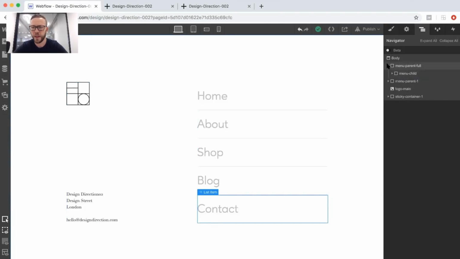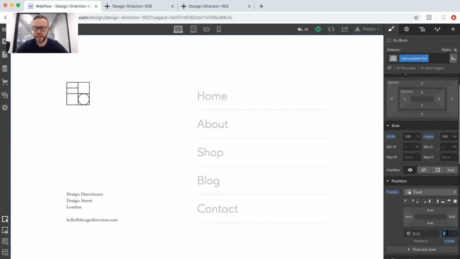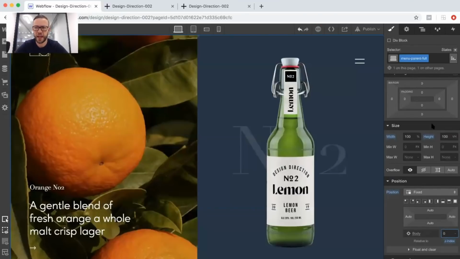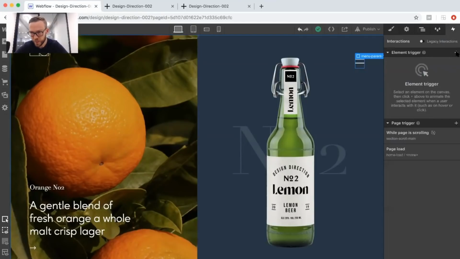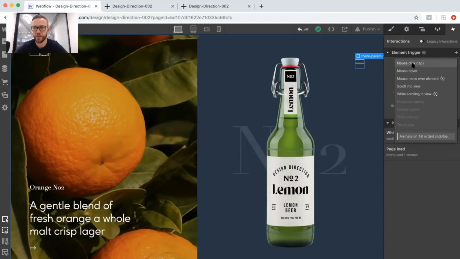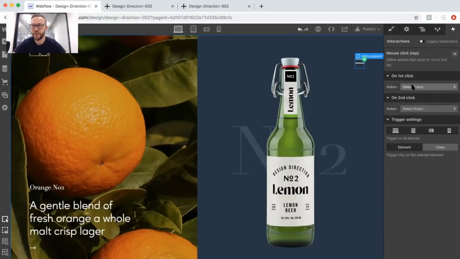So what we're going to do now is set this behind. So now that is behind that element. So basically we have the sticky container, which is holding all of our content, all of our homepage design, and then the menu behind it. And now we can select the menu button. So the first thing that we're going to do is the interaction of the mouse changing and closing and opening. Do that little movement. So let's grab this.